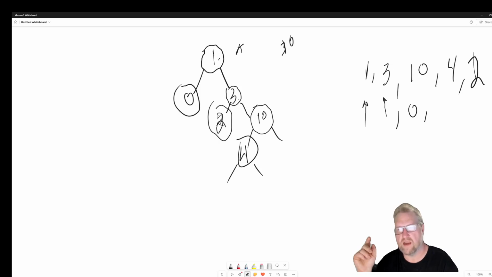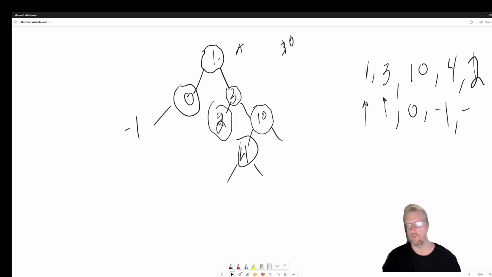Then let's do a negative 1. Negative 1 is less than 0. It goes over here. Let's do a, let's see, what's greater than negative 1? Negative 1 is less than 0. Whatever, I'm just trying to show you a balanced tree here. I'm not choosing very good numbers. And I'm trying to show you the balanced tree with these numbers, and it's not clicking yet.